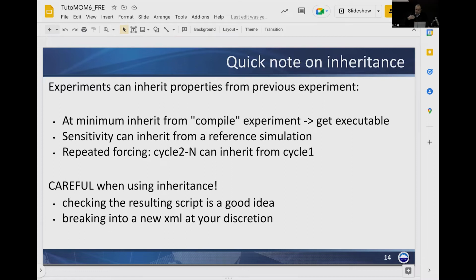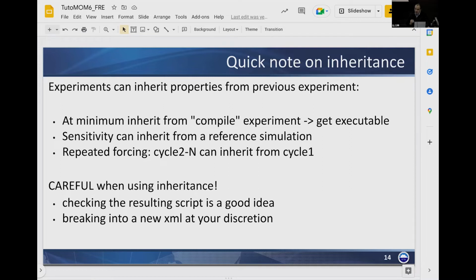So say your CM4 experiment is going to inherit from the CM4 compile. You can make other experiments that inherit from, say, your CM4 experiment if you're making a sensitivity, or if you're running 6 cycles of repeated forcing. Those are things that make sense to use as an inheritance.